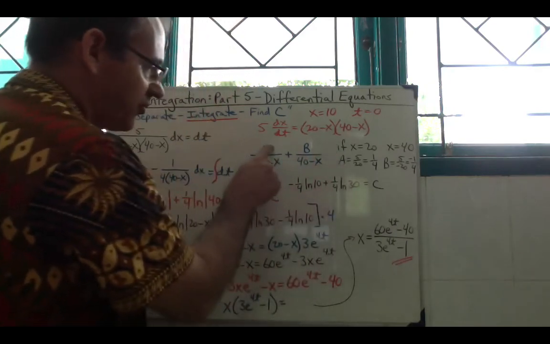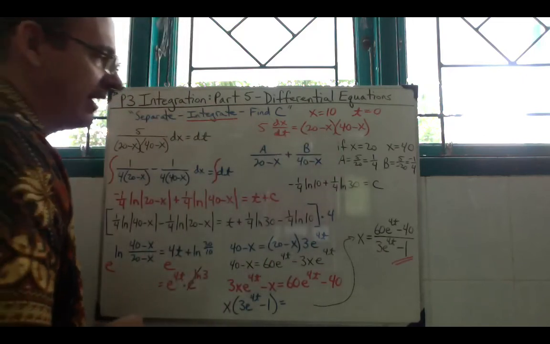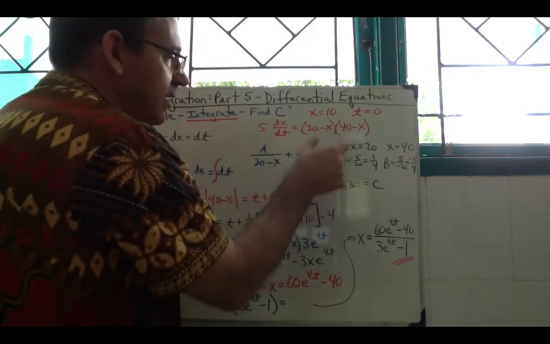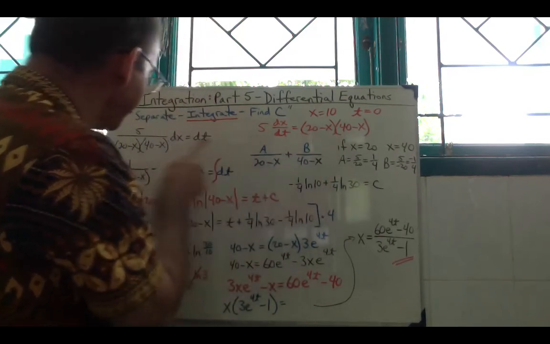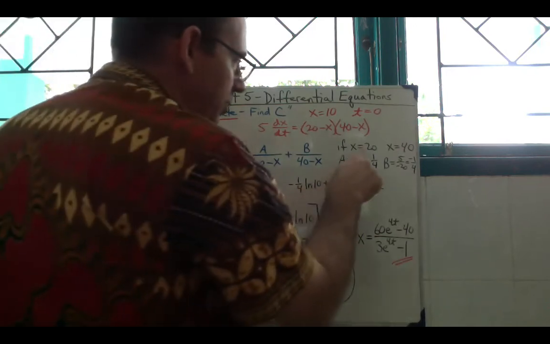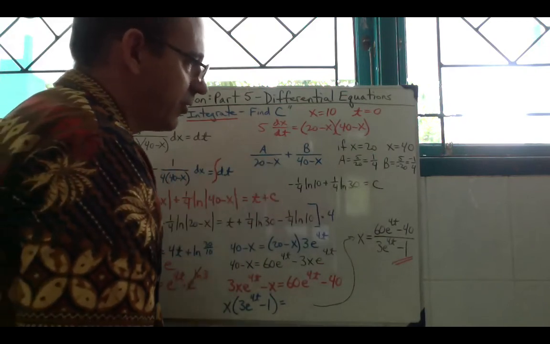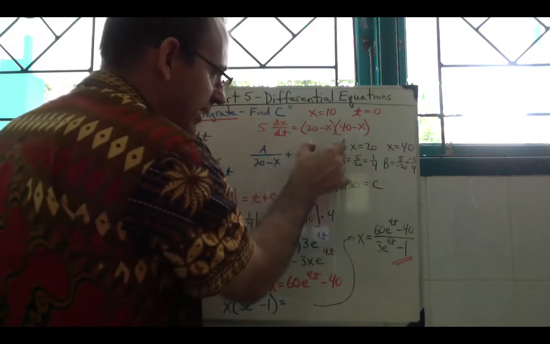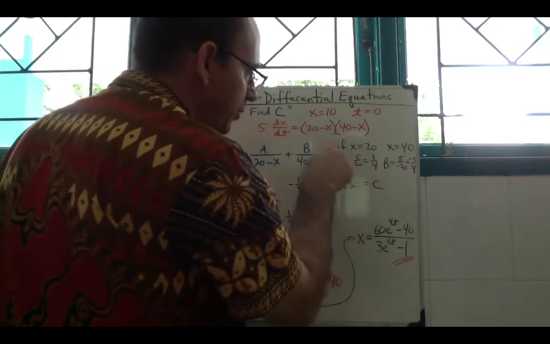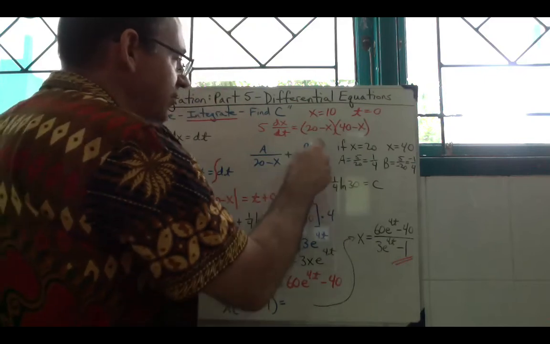So if we're solving for A, it means we need to get A by itself. So we're multiplying everything by (20 minus x). If you multiply by (20 minus x), this cancels. A is by itself. Over here, you have a (20 minus x), and over here, this (20 minus x) cancels, just leaving you with this part right here. So what you want to do is choose the number that will make that become 0. Remember, this one is canceled out. It's right here, because we multiplied by (20 minus x). So when you put 20 in there, it becomes 0, and it cancels out the entire B term.